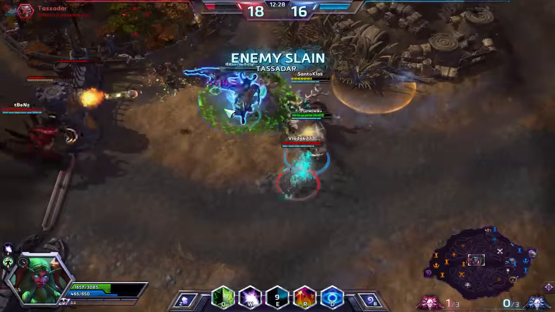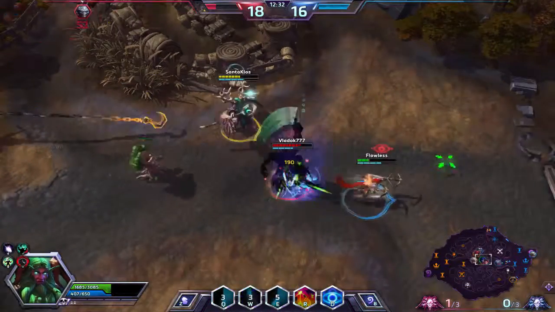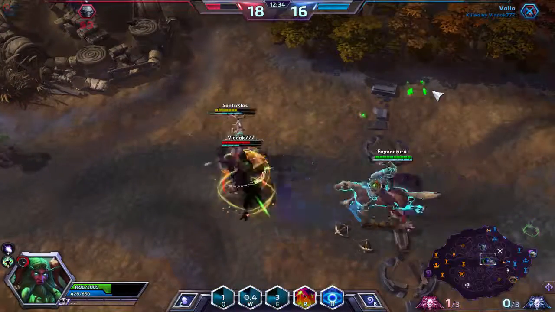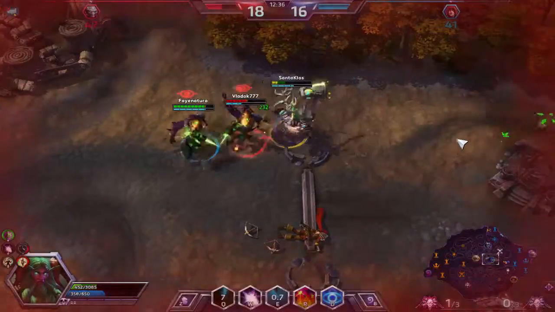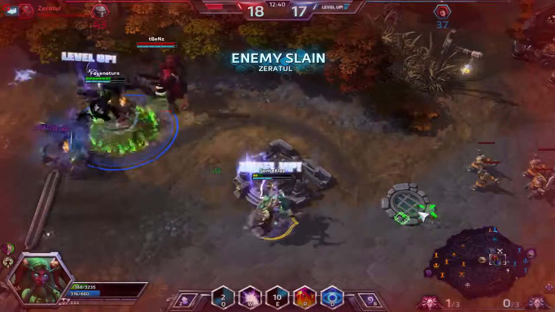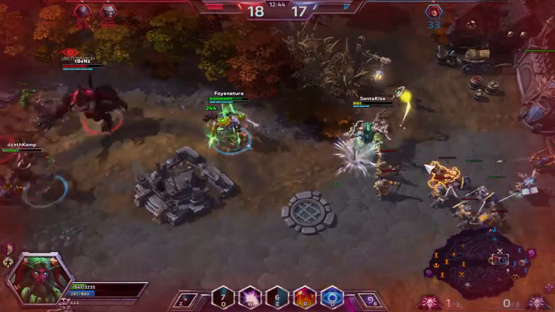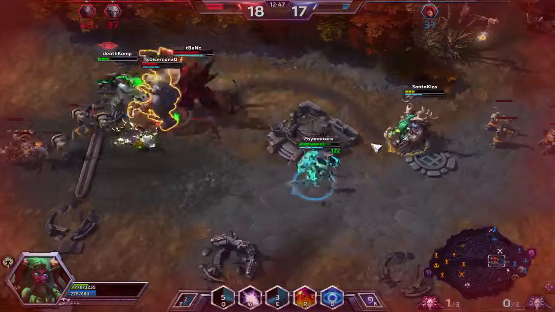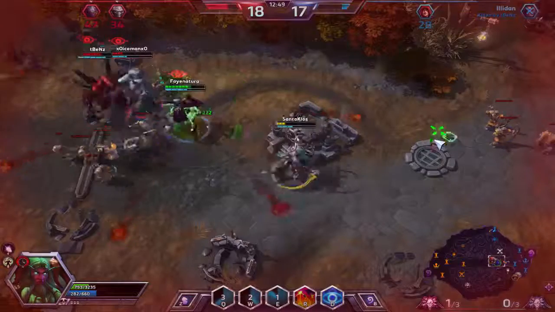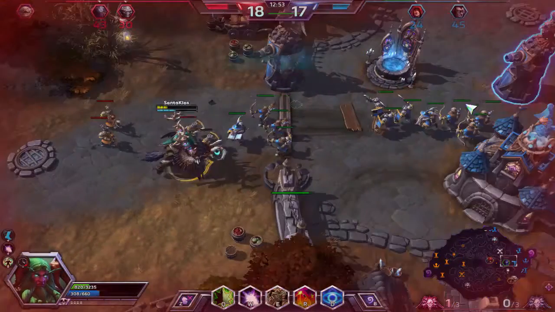And we are going to pick up this kill on Tassadar. Illidan is getting picked off by the tower. And, oh, that's an ultimate from Zeratul. Are you serious? No, no, no, no, no, no. Oh, boy. Illidan! I ain't engaging this. Nah, you guys can duke it out.